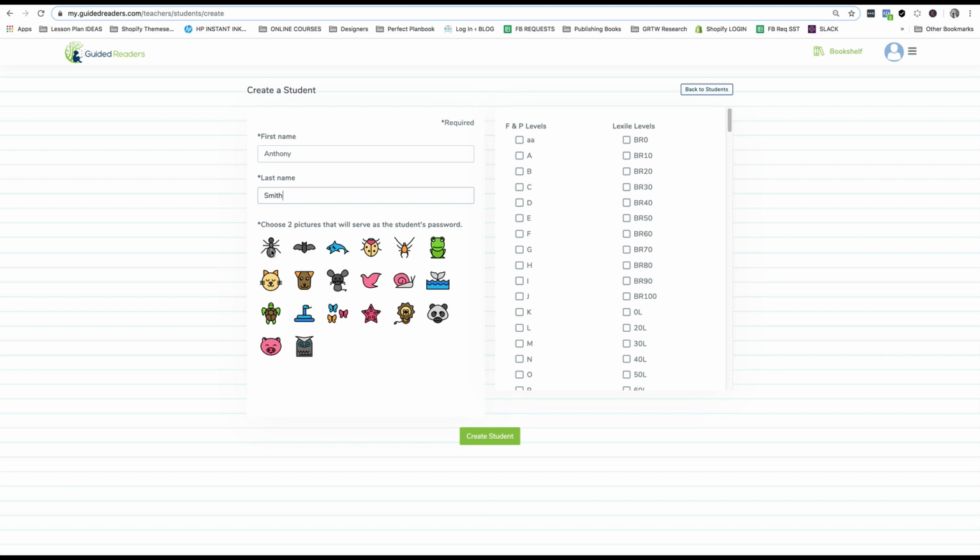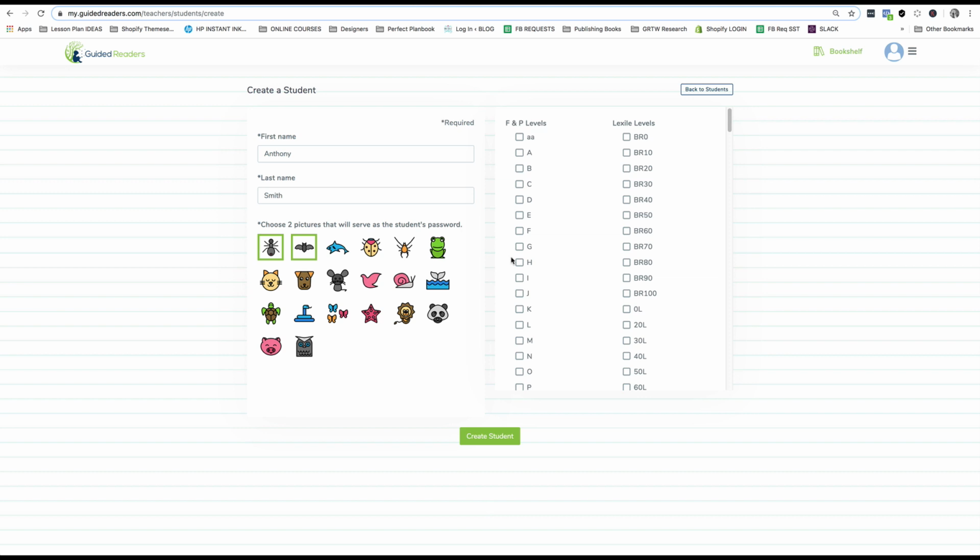So I will choose Anthony, Ant, and Bat, and then I am going to assign him levels. Now, I usually assign between 5 to 6 levels for a student. I'll always give them some levels on their independent reading level, and sometimes I'll give instructional. However, with that being said, when you're using these books during guided reading, I think it's important to use books that the students haven't experienced before.